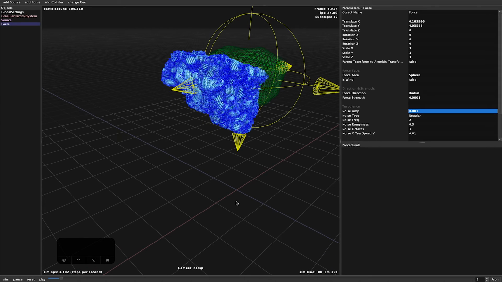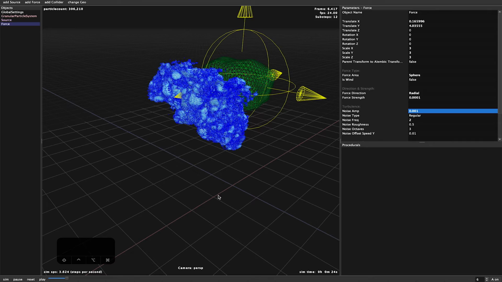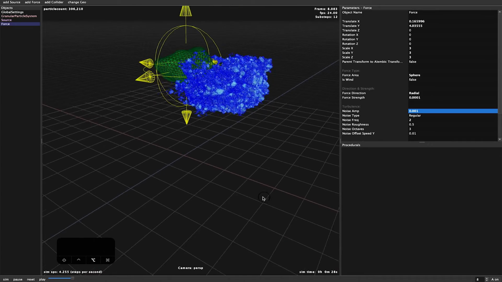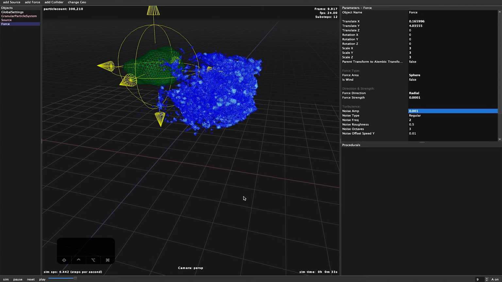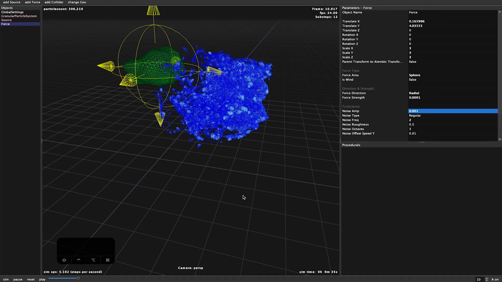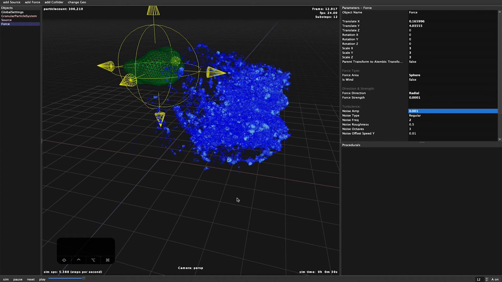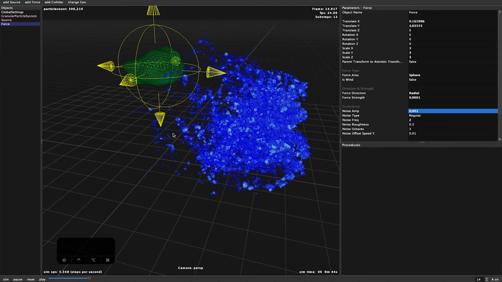Nice, we can see how the particles are breaking into smaller chunks. There's one thing left we can add to improve the sim even more. At the moment, all particles have the same speed. It would be cool if the smaller ones would slow down a bit faster than the bigger chunks. This can be achieved by another force.